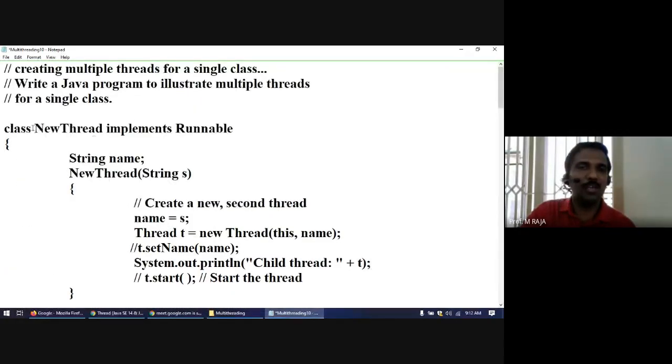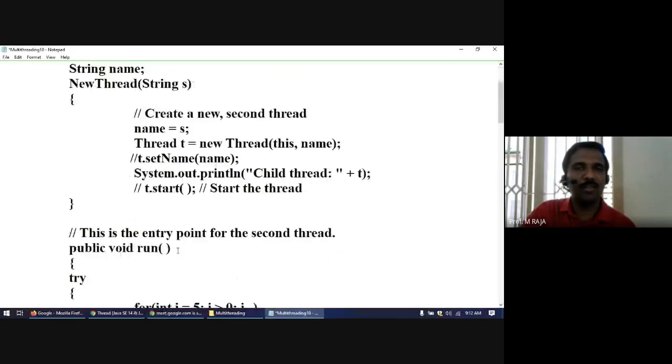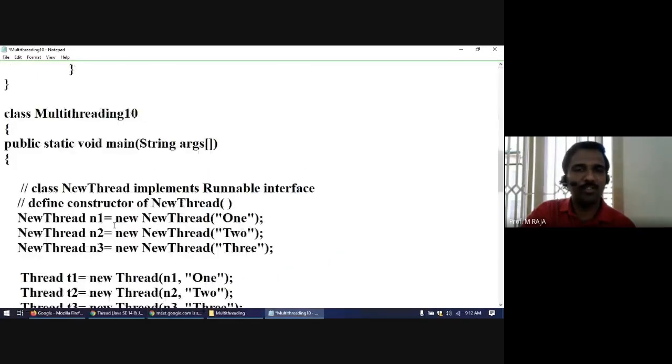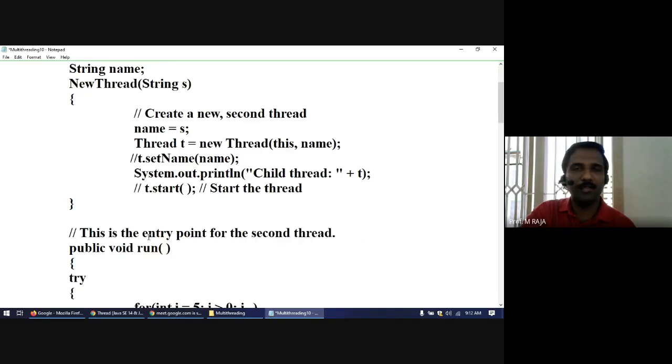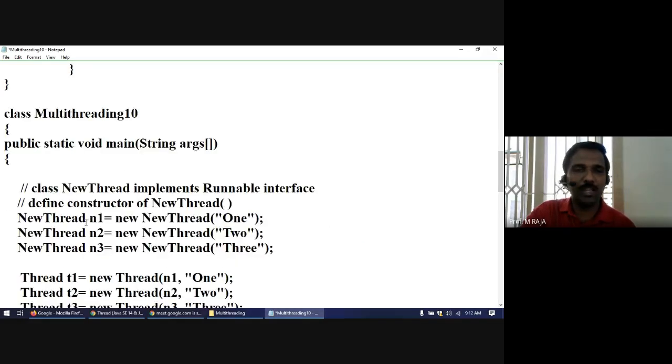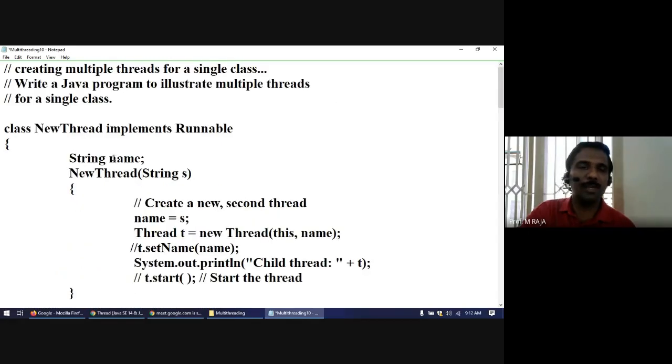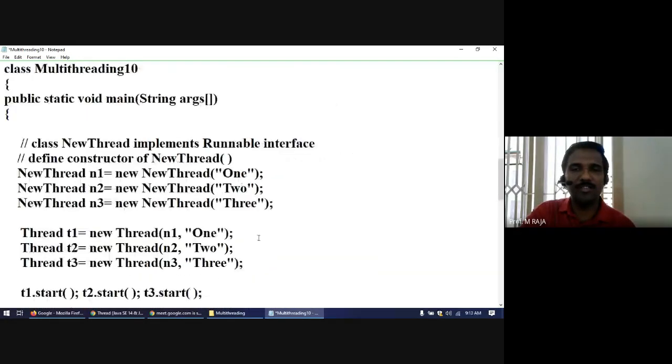For the NewThread class, we have created three objects, say n1, n2, n3. To illustrate which child object is currently working in the run method, we want to print the value of name in the run method. In case the run is being called by object n1, n1's instance variable name is initialized with the value 1.